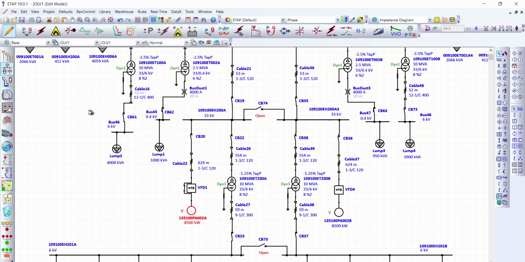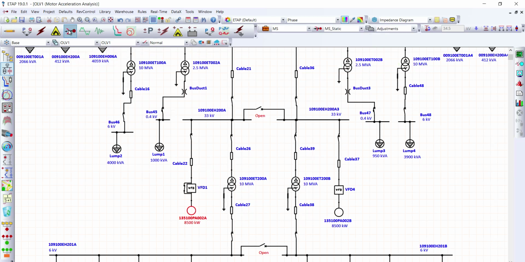From the uppermost part of our screen, we have the fifth icon, the motor acceleration. Let's click this one. Then, the next thing that we're going to do is go to the study case of this motor starting analysis.